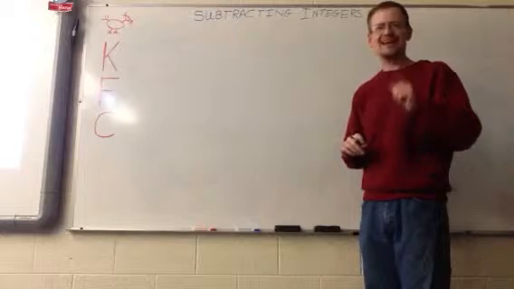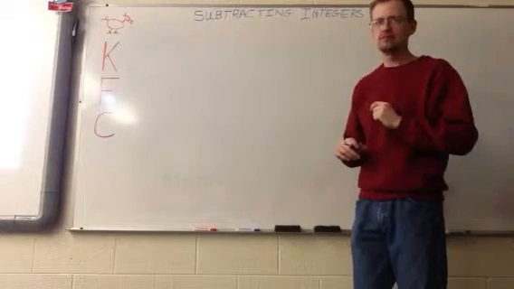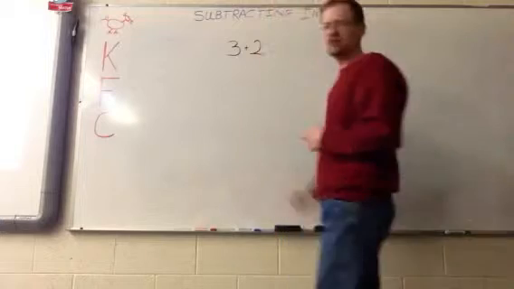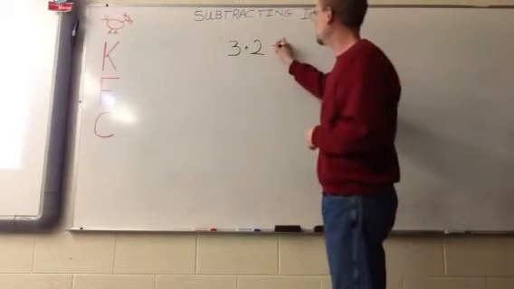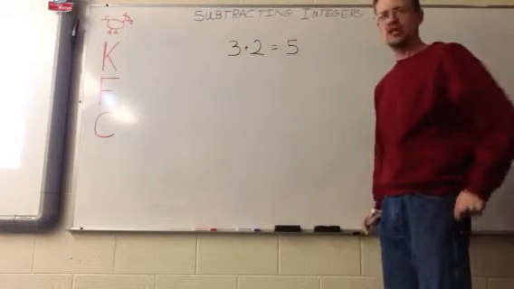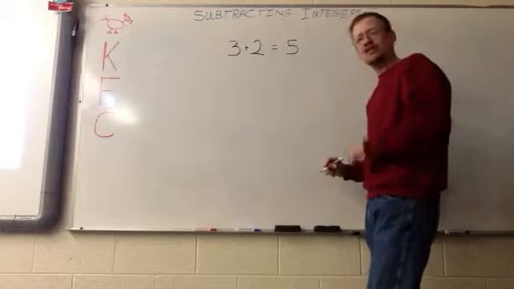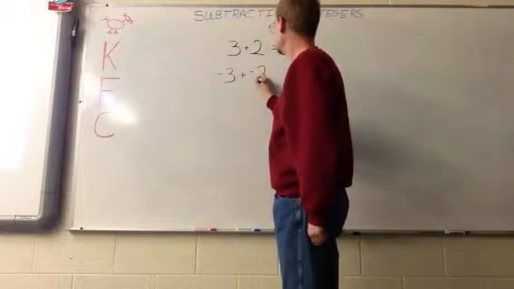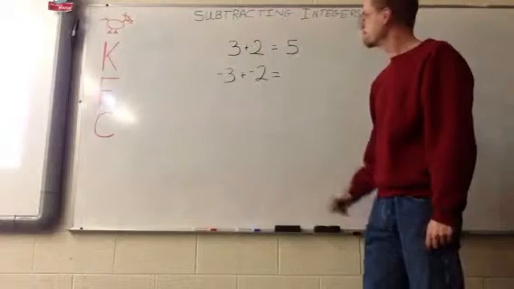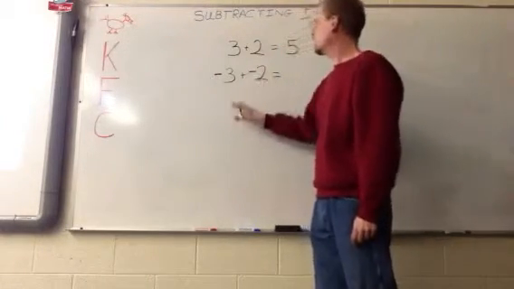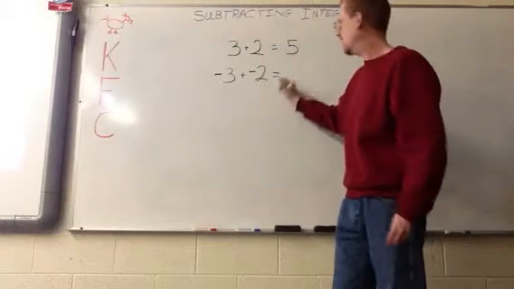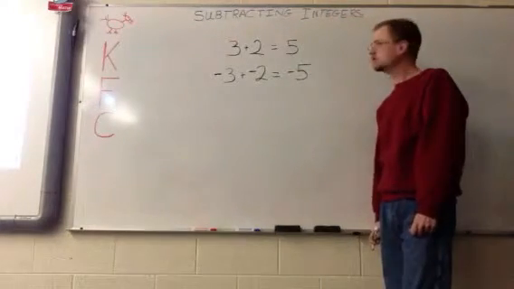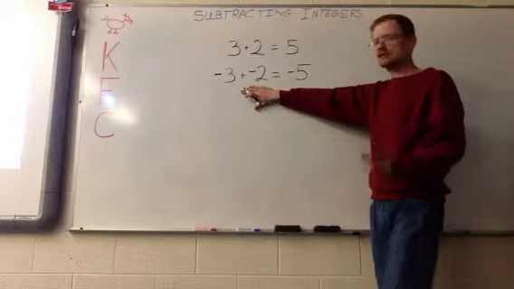We're going to start by looking at adding integers first, because we've done well with that. Let's just look at a few examples. Let's say I had 3 plus 2. That's going to give me, obviously, 5. I add the two integers together. We've also done well when we add two negative numbers. So, quick review. Let's say negative 3 plus a negative 2. I'm going to add 3 plus 2, which is 5, and the answer will be a negative number. When we add two negatives, we get a negative. We've done well with those. Again, we're just reviewing here.